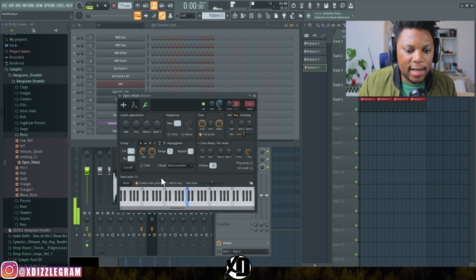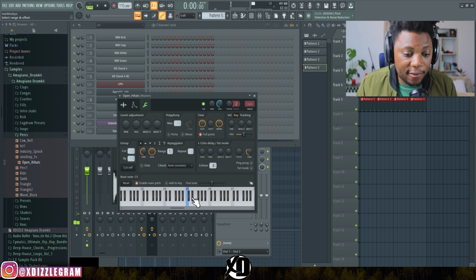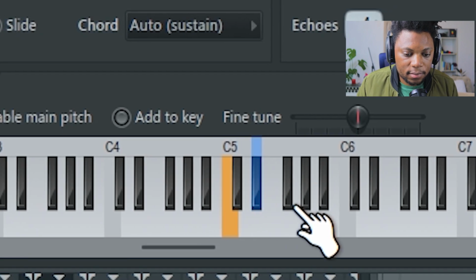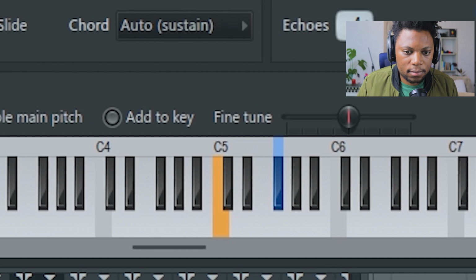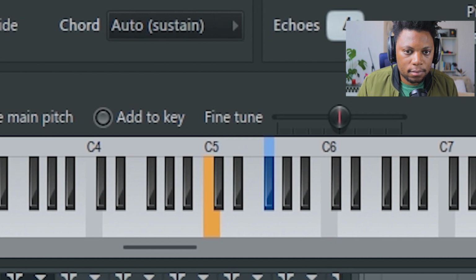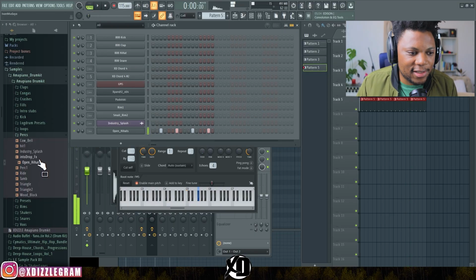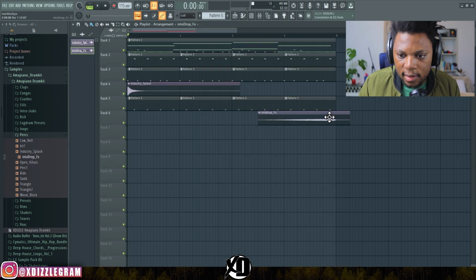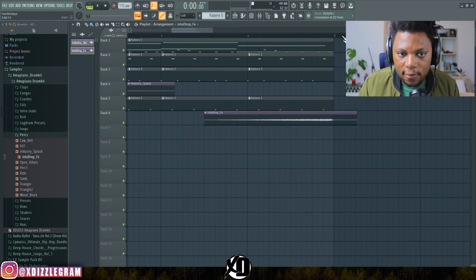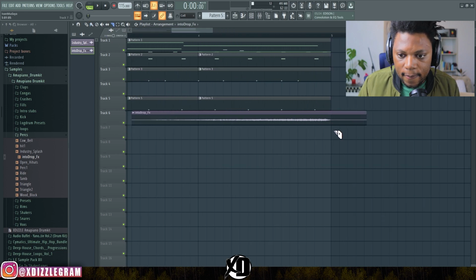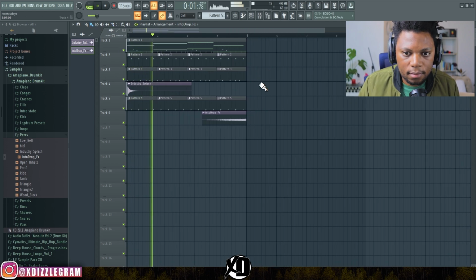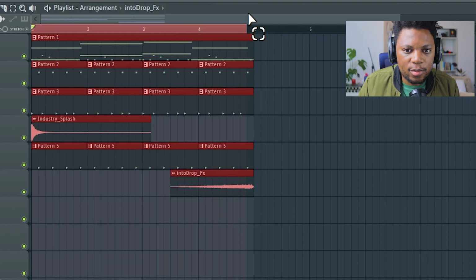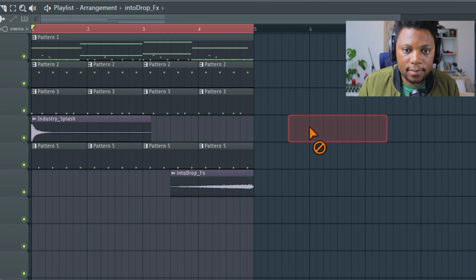And what's nice is I can actually change the pitch of the sound. I like how shiny this sound is. And I can also put this sound effect right there. And I think what I'll do is I'll cut it off right there, and I'm gonna use the slice tool. Or you can just loop like this if you don't want to slice the sound.